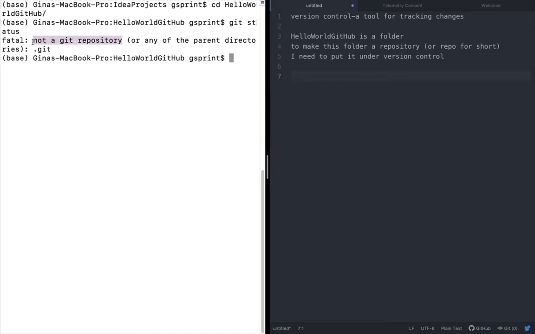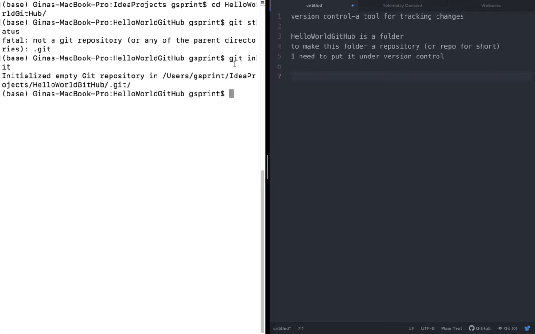Okay, so how do we make this folder, Hello World GitHub, into a repository? Well, we run the command git init. Init is short for initialization, and this is going to initialize an empty Git repository in this folder. So now, Hello World GitHub is in fact a Git repo.